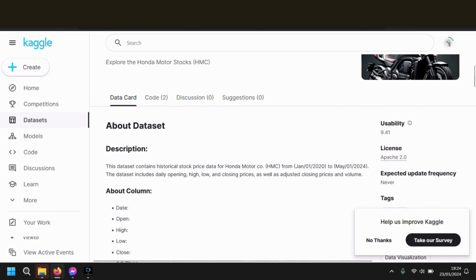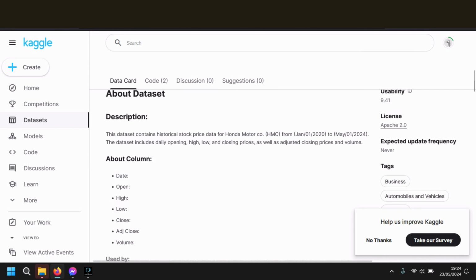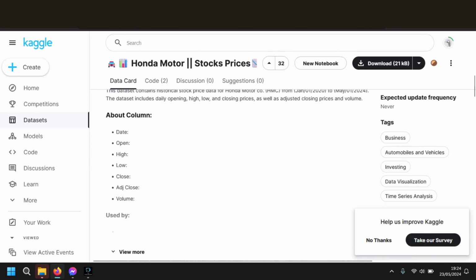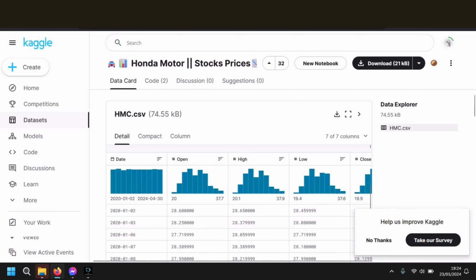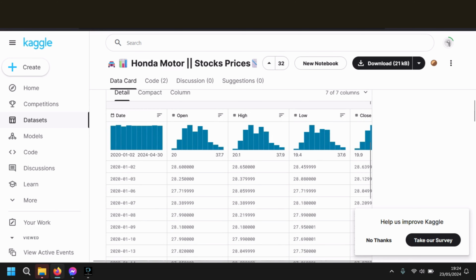You can read the description and the columns, date, open, high, low, close, and also get an overview of each column. But of course you will see everything in the analysis.